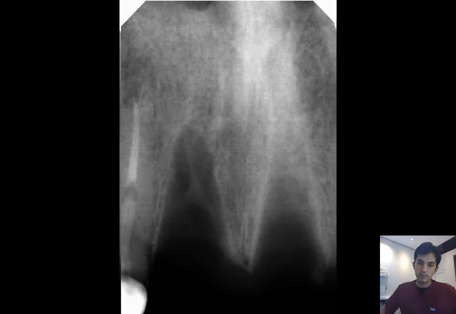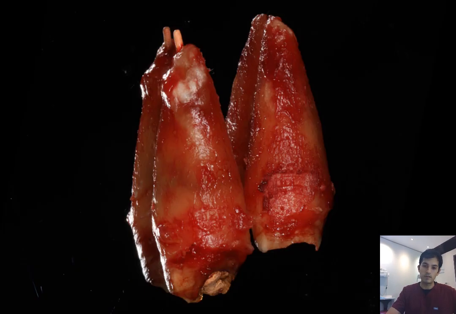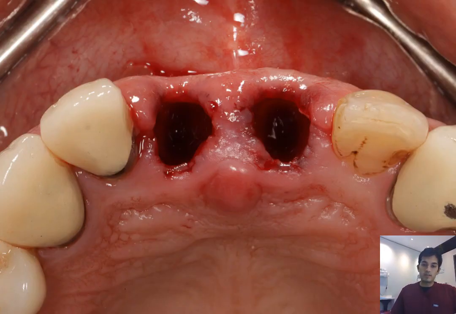So we extracted the 2 teeth as atraumatically as possible using periotomes. Tooth number 2-1, as I mentioned earlier, was already mobile and really didn't take much effort. 1-1 was actually held firm, and with very little ferrule, we had to be very delicate in terms of how we approached it and how we extracted it. These are the teeth that came out. We can see the extent of infection that was involved around tooth number 1-1, as well as the shorter ferrule on 2-1. There really wasn't much structure there to try and fabricate a new crown on. And we examined the site intraorally.